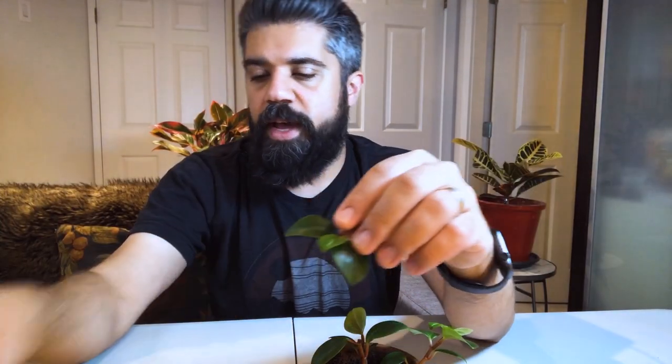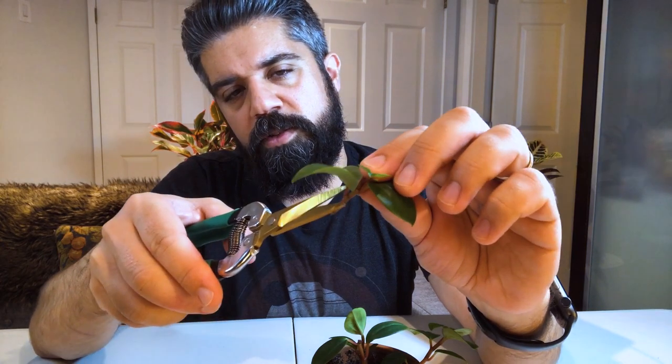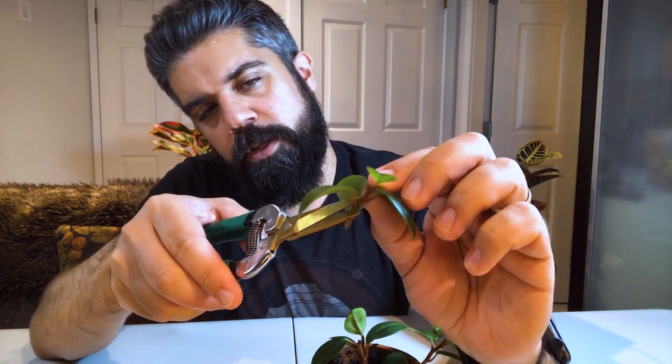So now that I've got that leaf cut off, there you go, with some petiole, you can see that red piece there is the petiole. I'm going to do the same thing with this last bottom leaf here. So it gives me a little bit of stem that I can put into the water. So cut that nice and close. There we go. So that guy also has a bit of petiole sticking out.